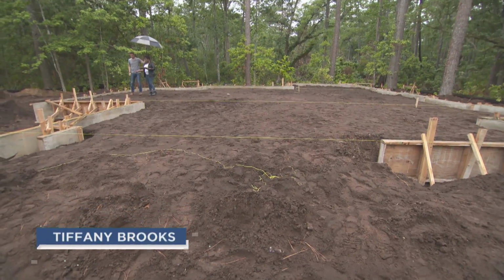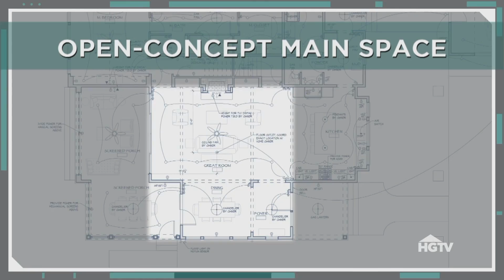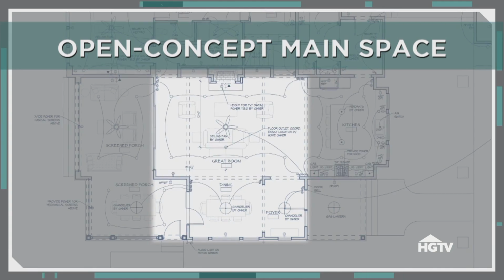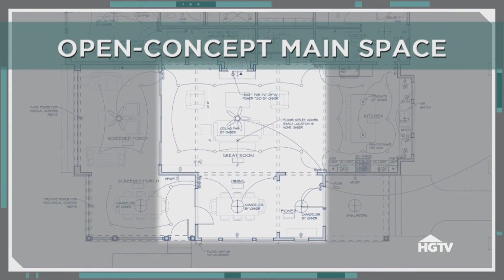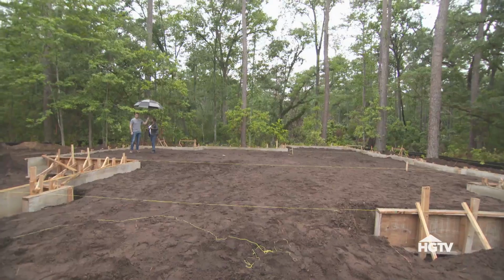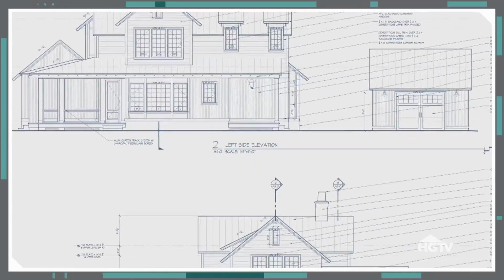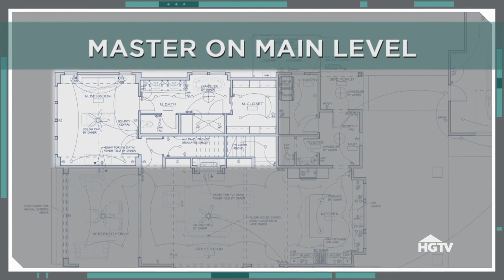So we're actually standing in the entryway, and then this is kind of leading into the dining room here. Okay. All of this is open to the great room. That's what's so cool about this. See, back in the day, especially with these southern floor plans, the rooms were very closed off and very traditional. Yeah. But this is so modern and so updated.